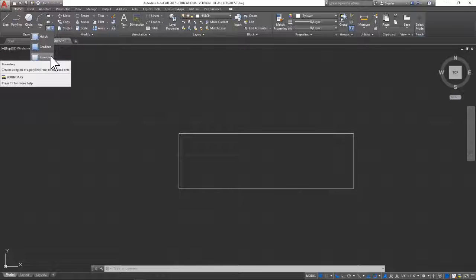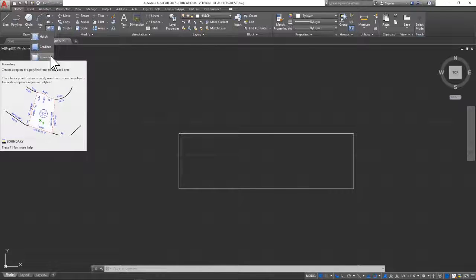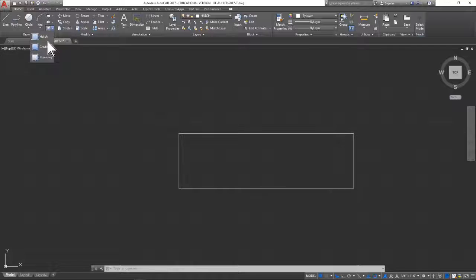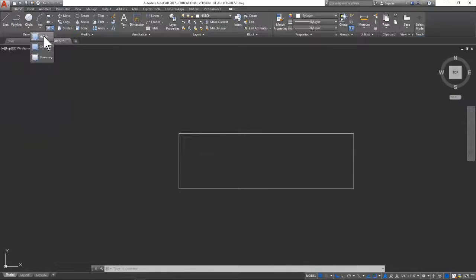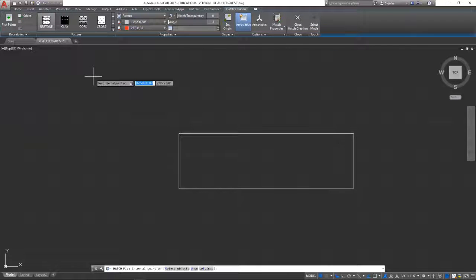And if you've messed around with any kind of PowerPoint or anything like that, you know kind of what some of these are, what a gradient is, and what have you. I'm just going to go with the regular hatch. Now when I click on this button, it's going to give me a completely new ribbon to work with. So I'm going to click on hatch, and there we go, there's our completely new ribbon.